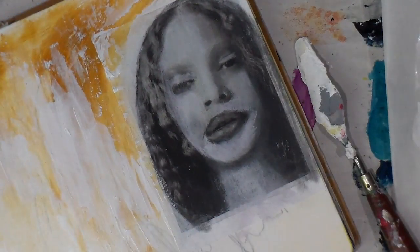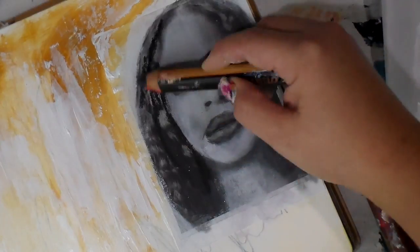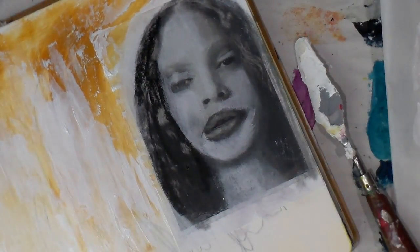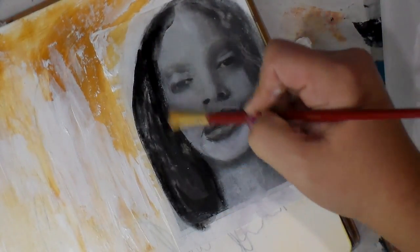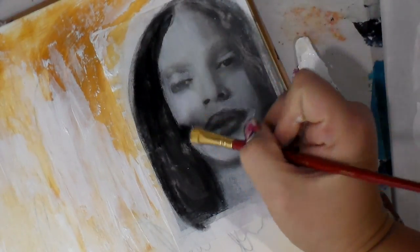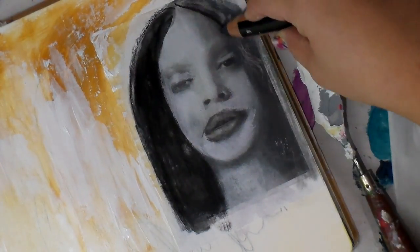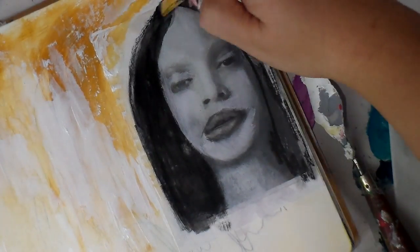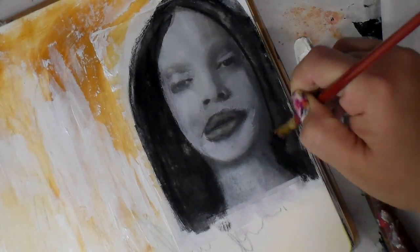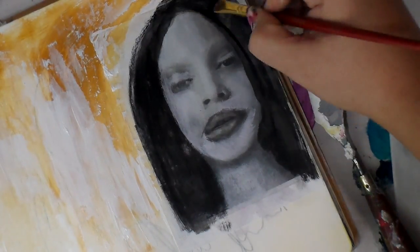I did feel like the yellow ochre was a little bold — it was kind of distracting and pulling my eye toward it opposed to toward her. For this page, I wanted her to stand out and pop off the page. So I'm going in here with the black Stabilo Woody pencil. I love these — you can activate them with water, or use them like an oil pastel since they move around. I'm going in with black because I want it to be very contrasting off of the white page.